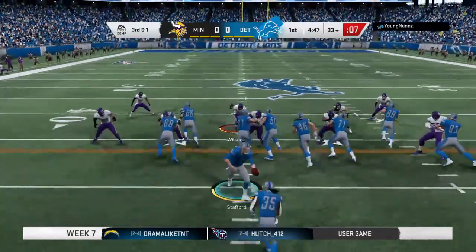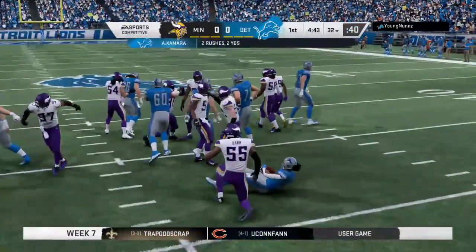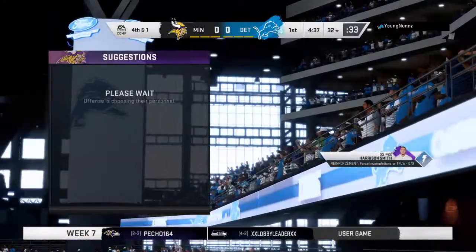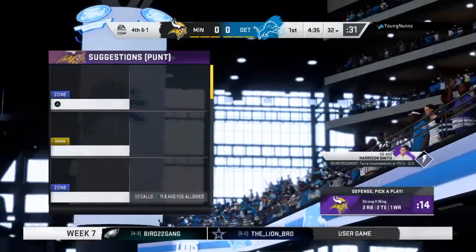Here's Kamara trying to run for it. And I don't think Kamara got there. Looks like they stopped him short. No gain on the play there. A nice job defensively. And it likely forces a punt situation on 4th. It's 4th down.